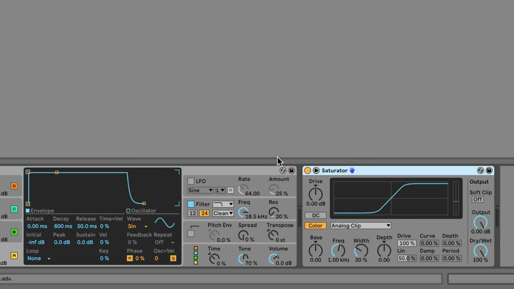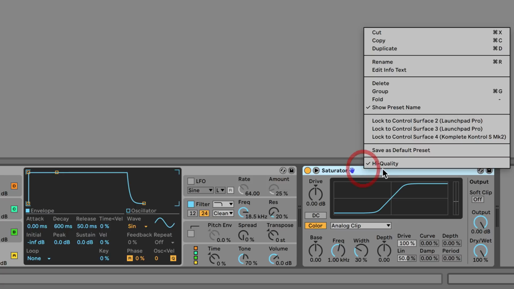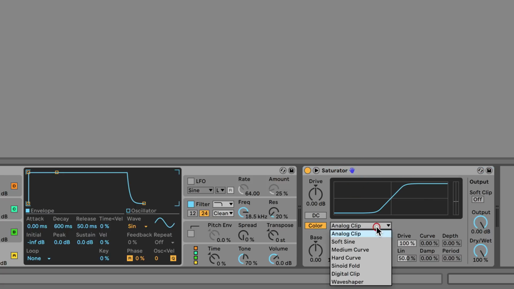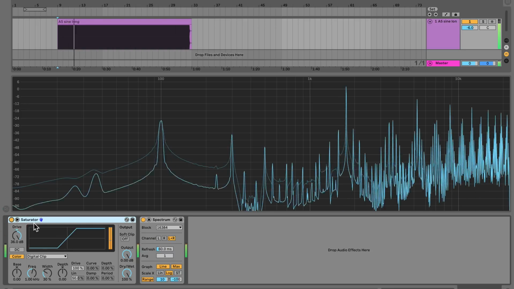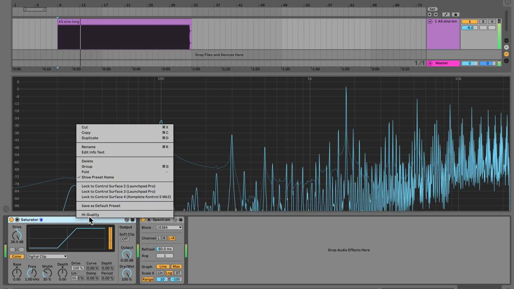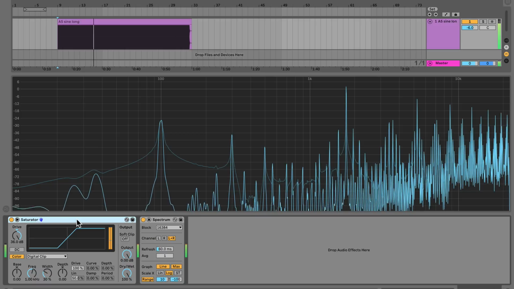Saturator. When might you hear the difference for Saturator with high quality on versus high quality off? Normally for things like, in fact, let me just show you. So here we have a sine wave. I've muted it, but you can see without distortion, it's a high frequency sine wave. And if I now distort this and turn off and on oversampling, this high quality mode, you can see those imperfections.